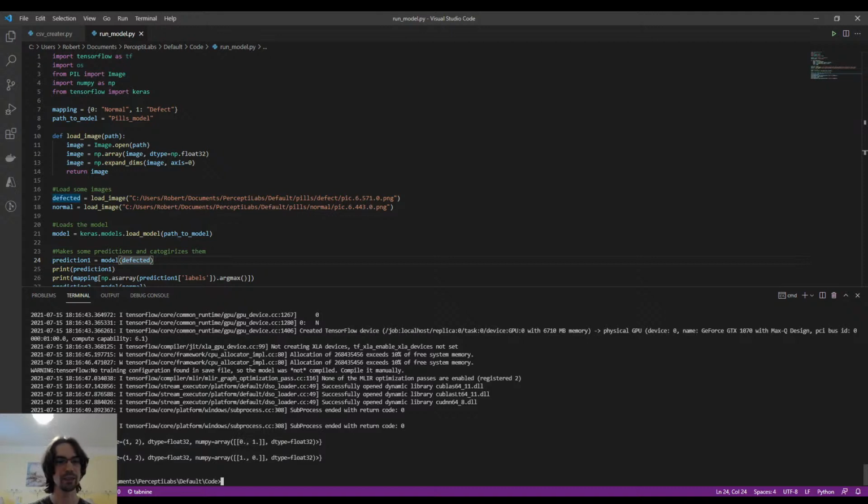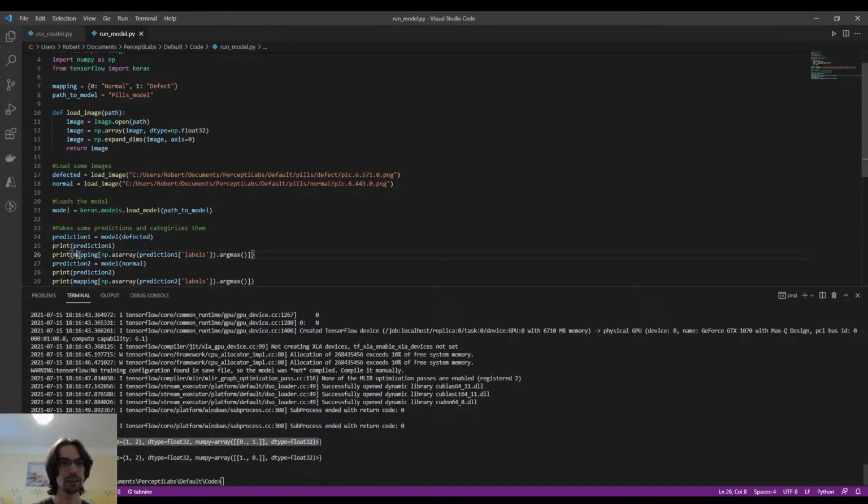We get back a dictionary with a key labels which points towards some TensorFlow objects. The step after that to get the actual prediction is to take the value of the labels key. We then convert it to an array.